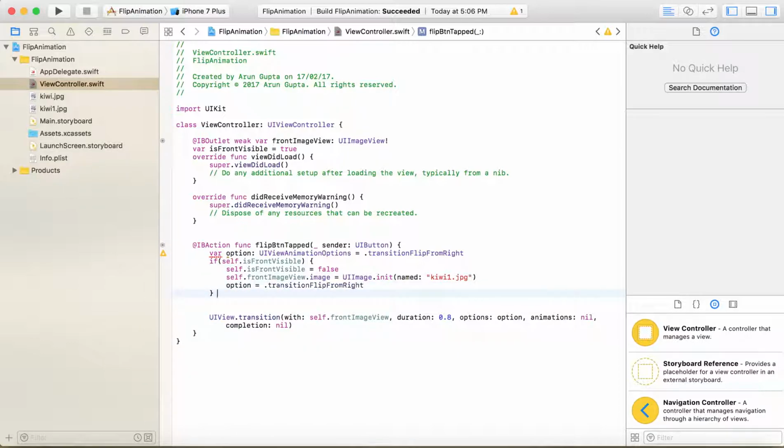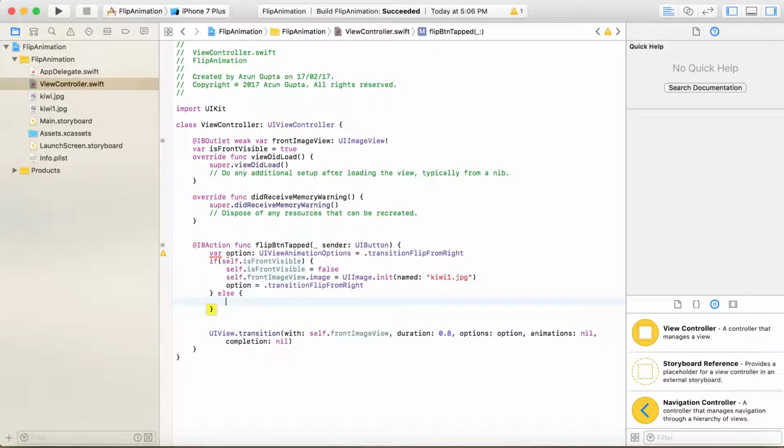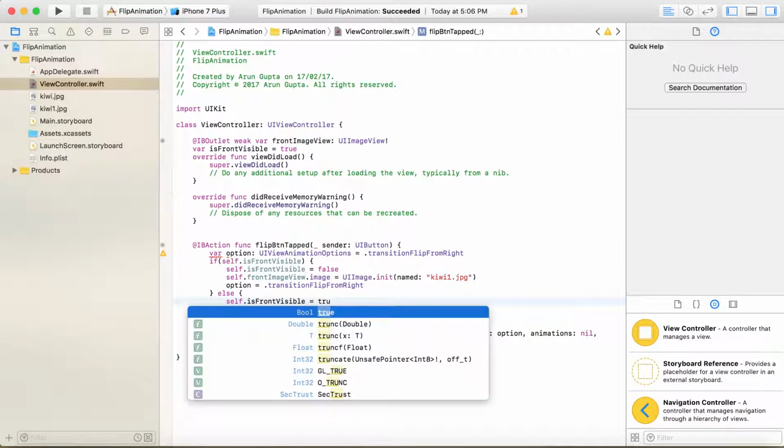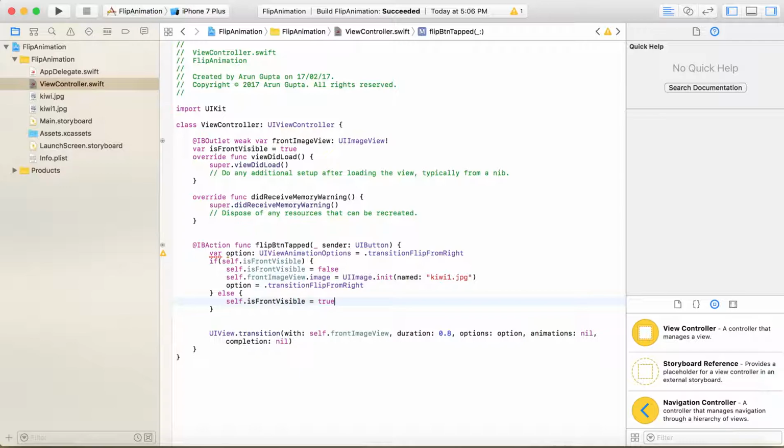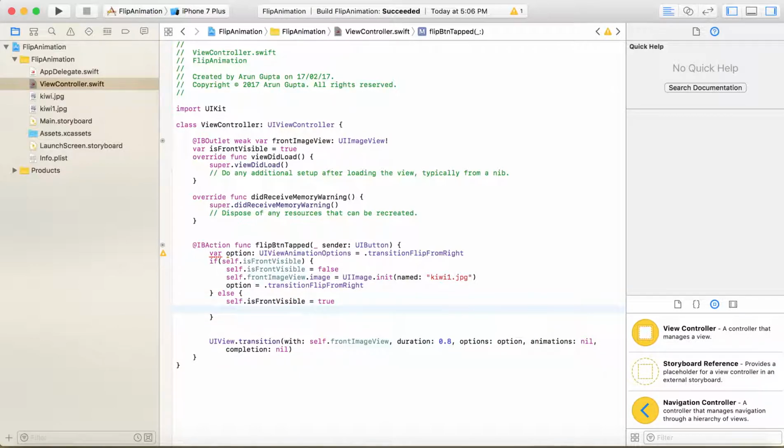from right. Okay, and now when our item detail screen is visible, it was false, so I'll revert it back to true.